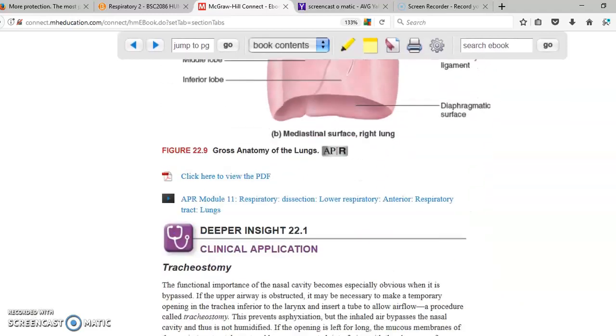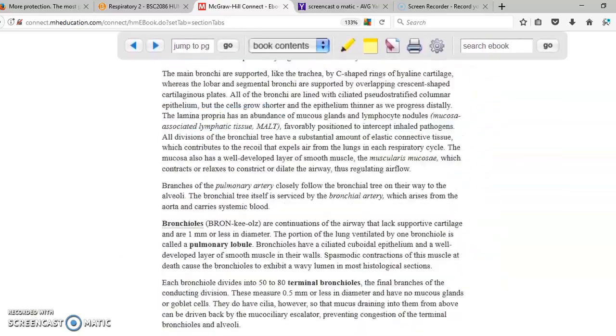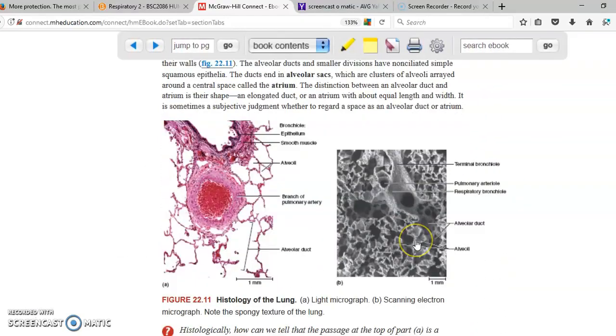If we scroll down, we're going to see in the alveoli. See, this is the lung. You can see here it has a whole bunch of holes. It looks like a sponge. You know, when you put a sponge in water, the water fills these spaces. In the case of the lung, these spaces are filled with oxygen. Right here you can clearly see these spaces, and in there is where the oxygen is going to be.